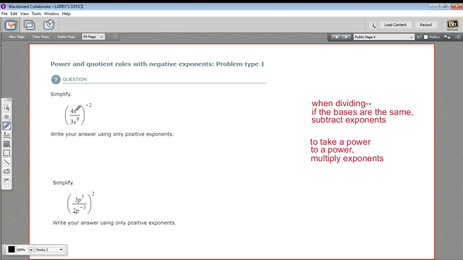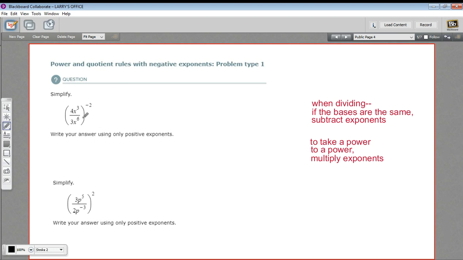In these problems, we have some fractions with exponents in them, and then we're raising those fractions to another power. So exponents being raised to exponents plus division stuff going on here, so a lot of stuff to take care of. In this first one, we have 4x cubed over 3x to the 6th, all taken to the negative 2 power. And I think the first thing I would want to do here is deal with this negative part.